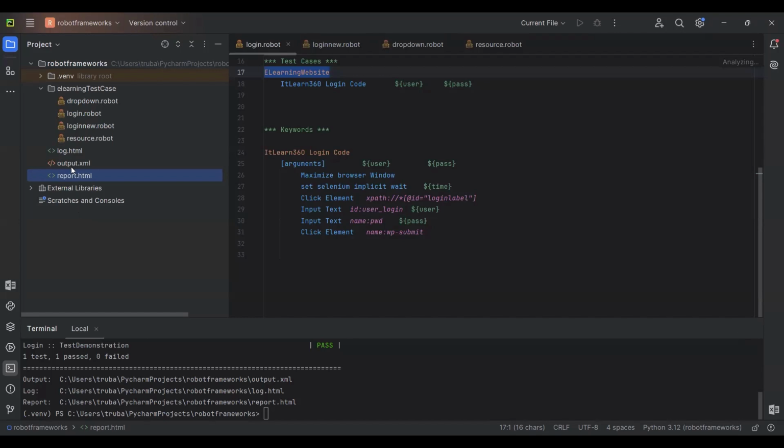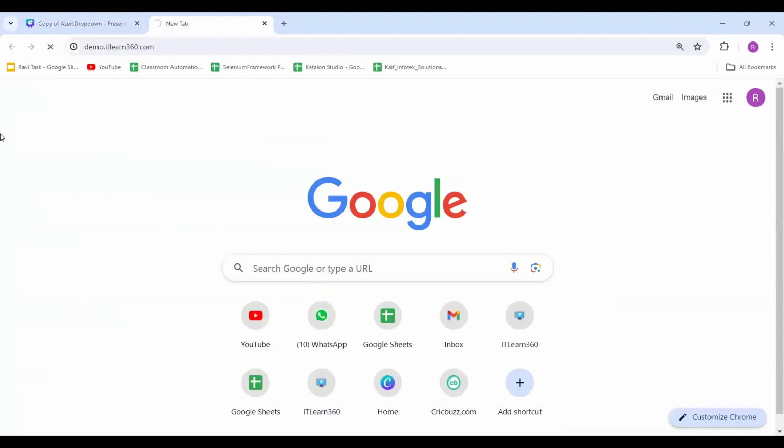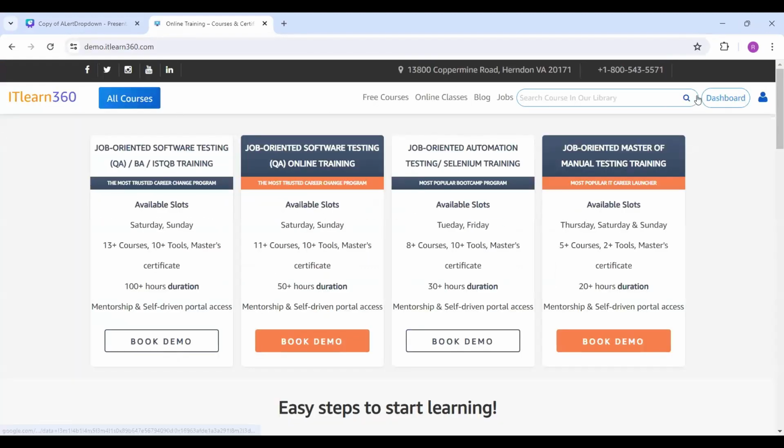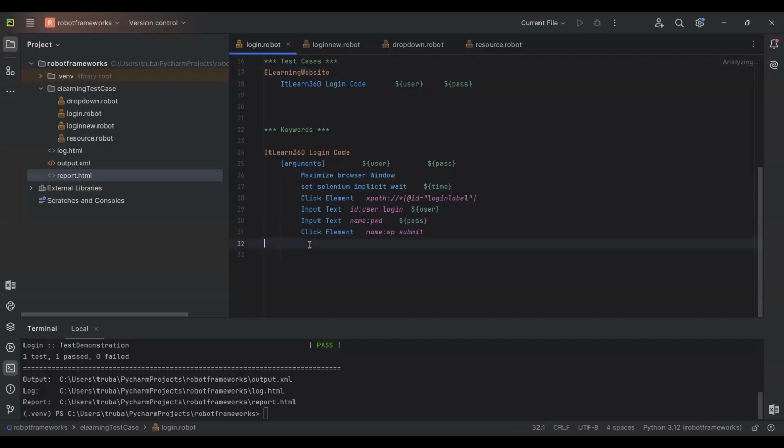Now for screenshots, I will write one more step here, which will help you understand. In the demo here, IT Learn 360, after login, once I'm on this page, I will check the text that I get, whether it's dashboard or not. So here I'm going to write the keyword Element Should Be, and here I will use XPath for this.